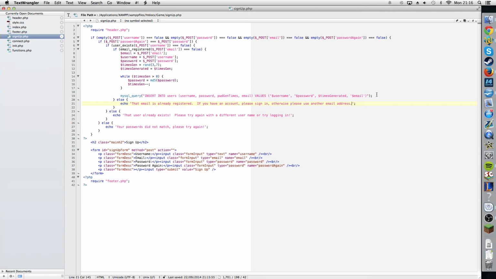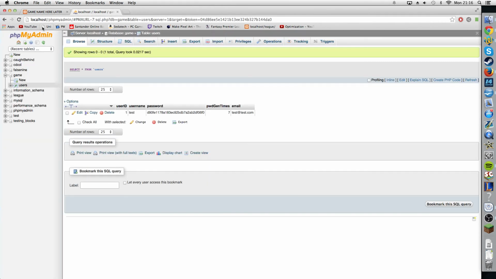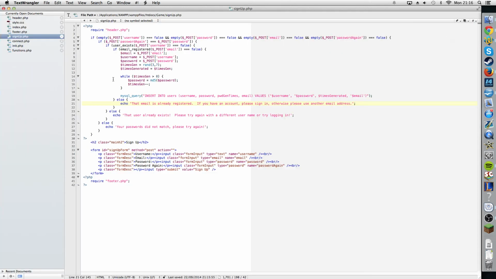So now that's the bit where all this gets put in. Let's just double check that it didn't. Actually, what I should do is just click that. So we can see there that it has actually come up with the issues and it hasn't proceeded with the code any further than it needed to.